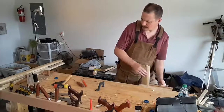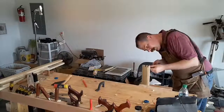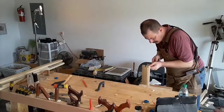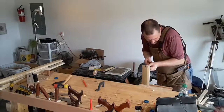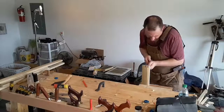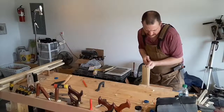All right, we've got quite a bit still to clean up. Always want to go from the outside and never go across the other side, so you wouldn't risk pulling things out.